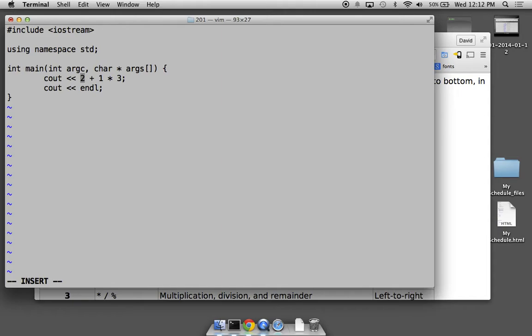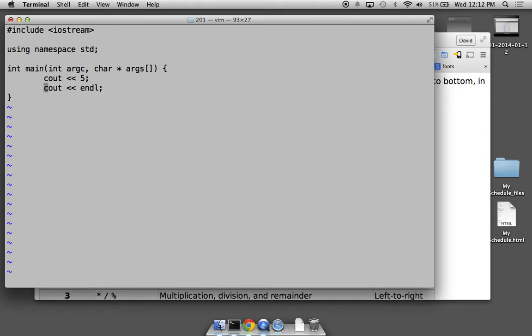You can think of the computer as if it had a chalkboard and it erased 2 plus 1 times 3, and replaced it with 5. So it's as if the computer was simplifying it, like you were simplifying a fraction or something.